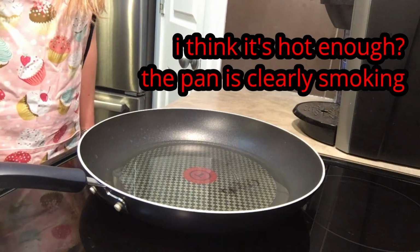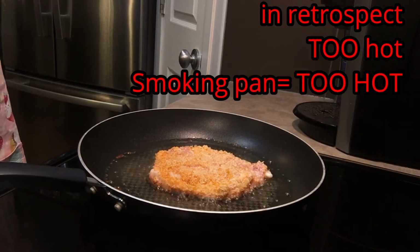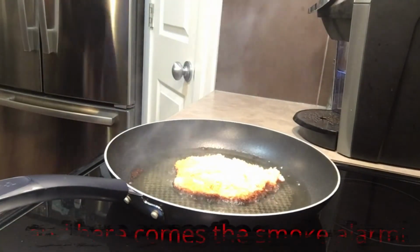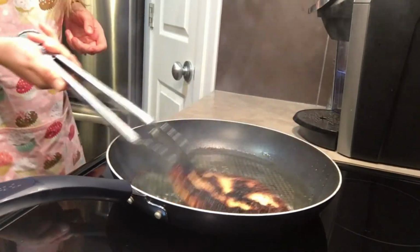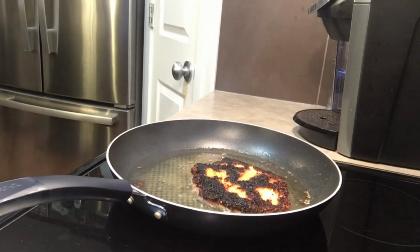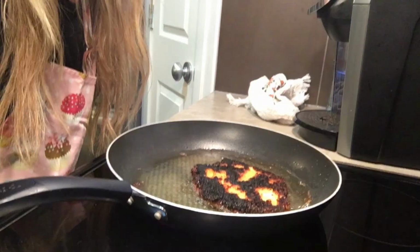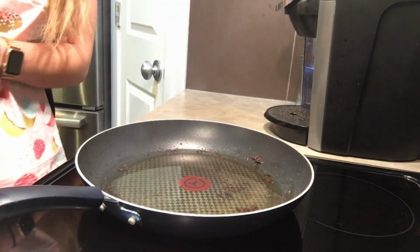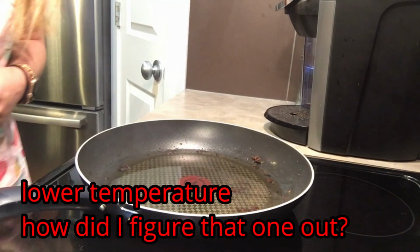All right, I think this is hot enough, so let's put the schnitzel on. Oh my gosh. I burnt this. That is burnt. All right, that first one was too hot, so we're going to put the second one on a lower temperature. Not sure if the first one is even cooked.